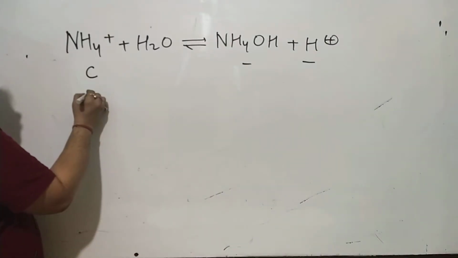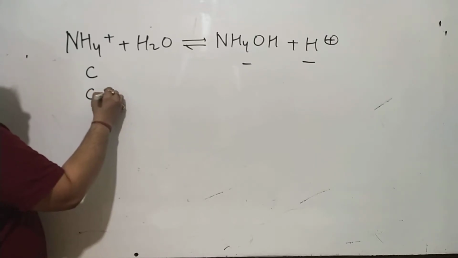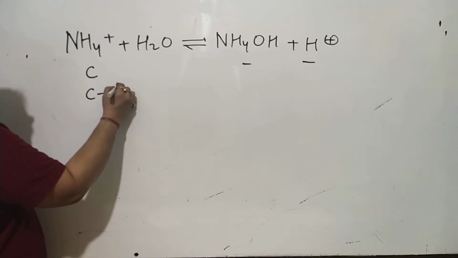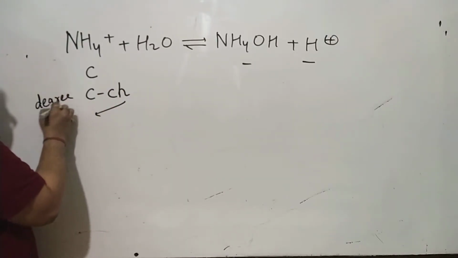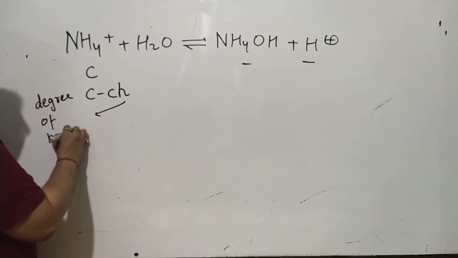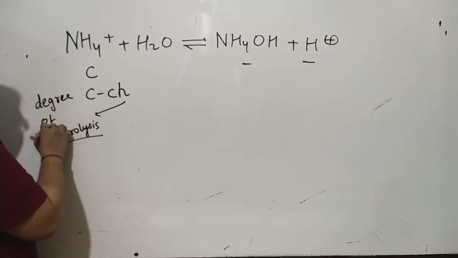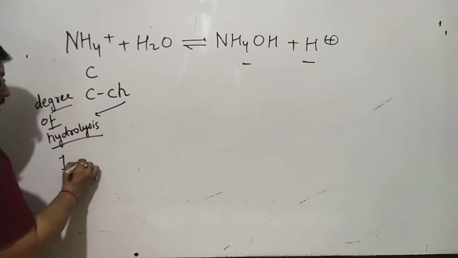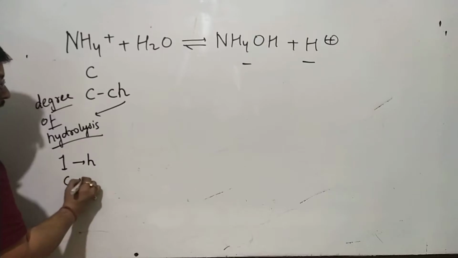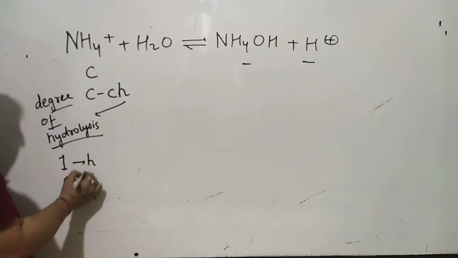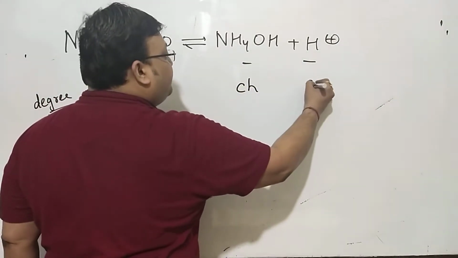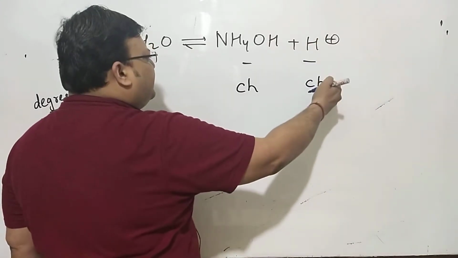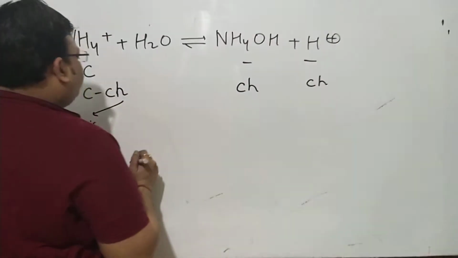If it's C molar to begin with, and the degree of hydrolysis is small h, like alpha, which was the degree of ionization. Suppose this is the degree of hydrolysis. I have told you in the past, degree of hydrolysis means out of 1 mole, h mole hydrolyzes. So if it is C mole, the amount hydrolyzing will be Ch. If Ch goes, then this will be Ch, and this will be Ch. We'll want to arrive at the pH calculation out of the H plus concentration.